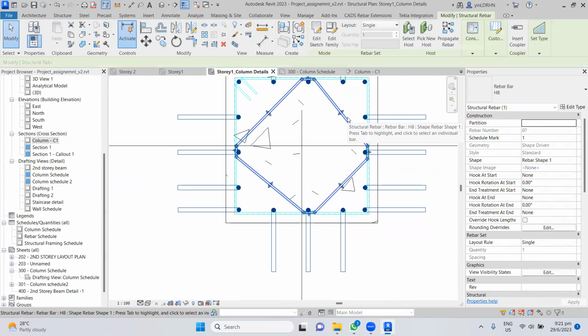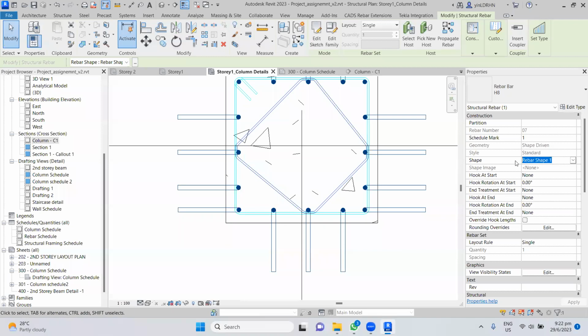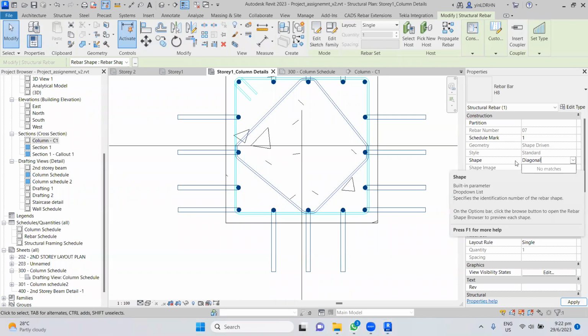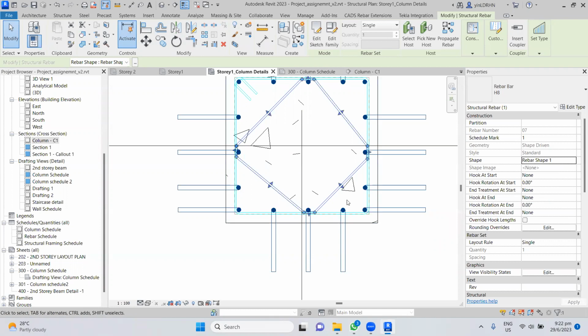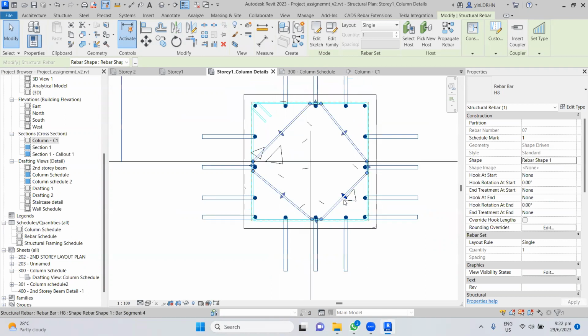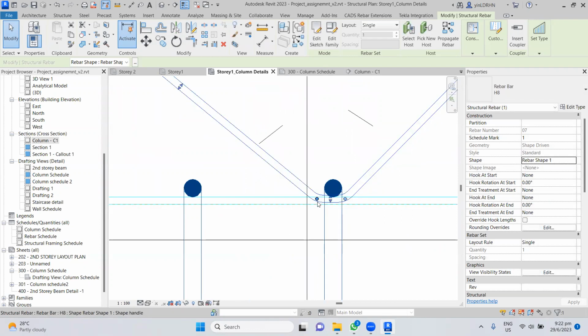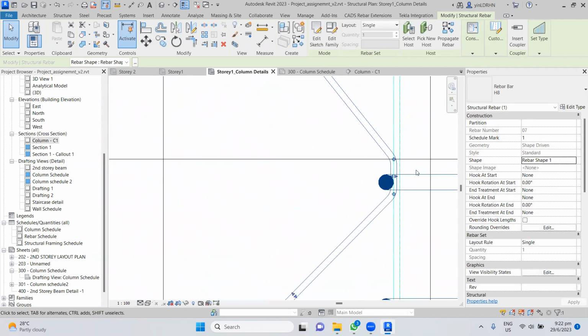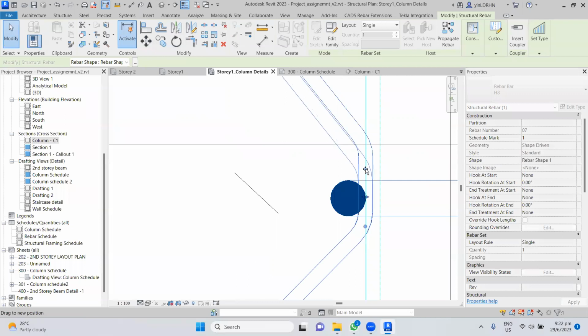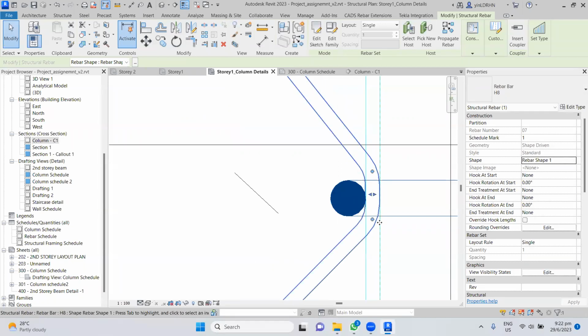Okay. So now we have to do this one. You see the shape, right? You can provide your own shape. You can call it diagonal link. Next time you can use this diagonal link. Now if you want to modify it, you can modify it. You can see you can reduce it like this. If you want, you can reduce it, right? Basically, all are dimensions, right? You have to follow the dimensions.